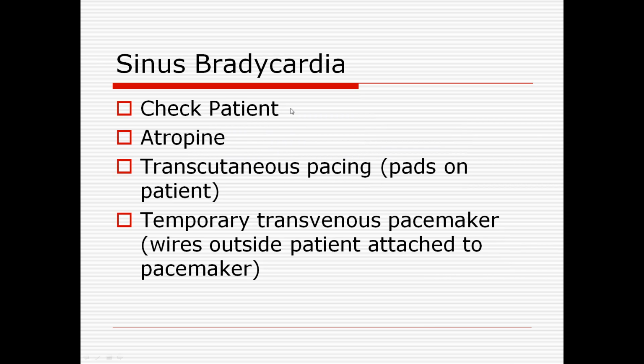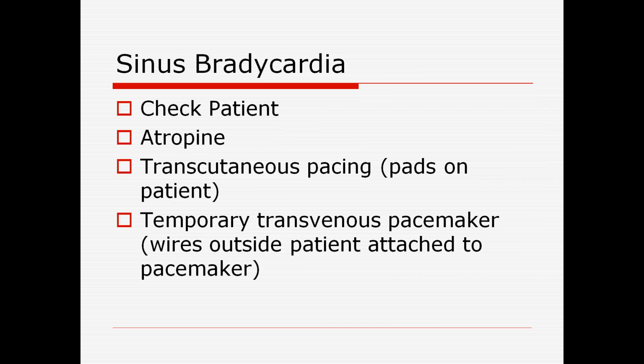So for sinus brady, we know it's below 60 beats per minute. Obviously, number one is we check the patient. Can the patient tolerate that? Are they having any symptoms? If you're not getting enough blood flow to your brain, which is the first artery off of your aorta, your brain gets first pick at your newly oxygenated blood. If you're dizzy, you're confused, you are sweating, you're diaphoretic, you feel faint, obviously a sinus brady is not giving you enough perfusion.